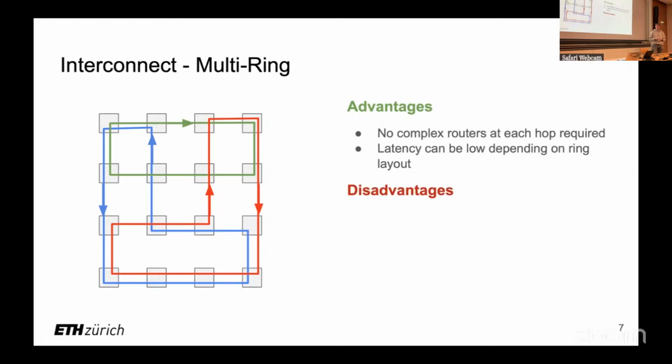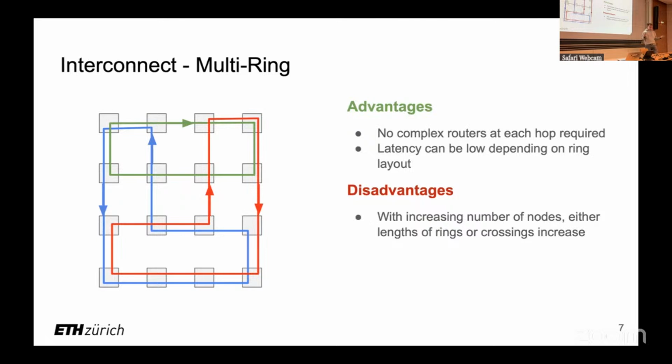But there are some key disadvantages I do want to highlight, and that is, again, with scaling cores up. So this is a common theme. We want to be able to have a scalable design. And the problem is when you scale the number of cores, you can do one of two things. Either you make your loops longer, but then you run into the same issues as with the ring, where your latency just gets worse and worse because you have longer rings that your messages take. The other thing you can do is put more, smaller rings into your design, which will keep the latency low, right?